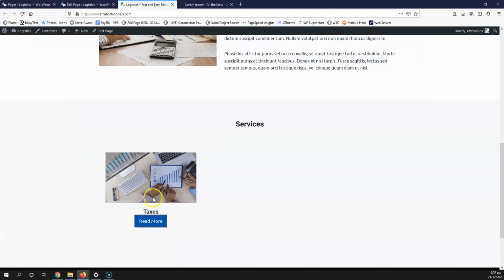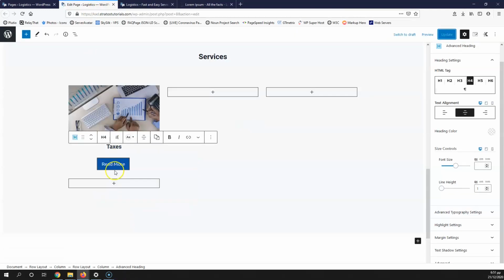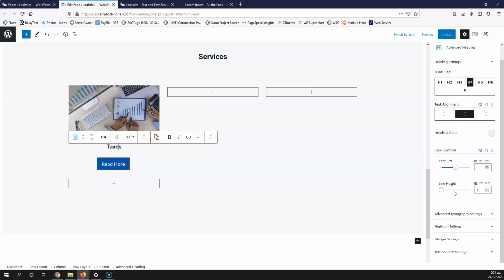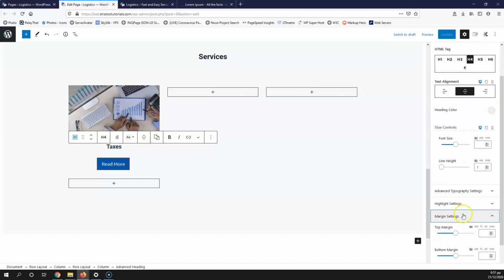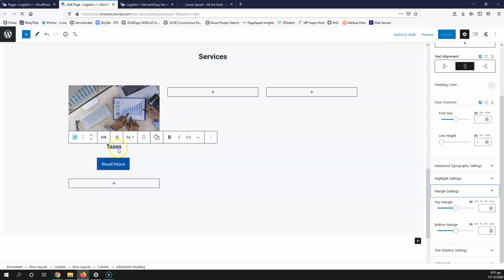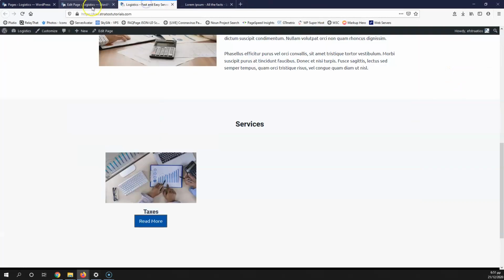Okay, now it has gone a little bit closer to the image, as you can see, but it's closer also to the text, to the button. And I need some space underneath that. I can do that even with two different ways, either by adding the divider, but I can also add some margin. So I'm going to do that. And let's go in the margin settings. The margin, as we said, is the space outside. So margin bottom, let's go for 10 pixels. Let's update that and see how it looks in the front end.